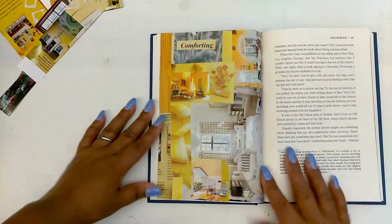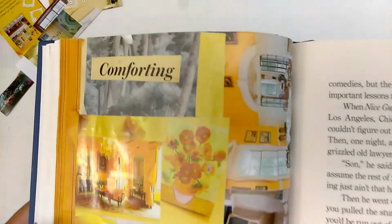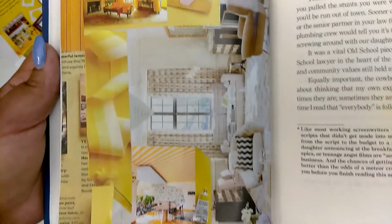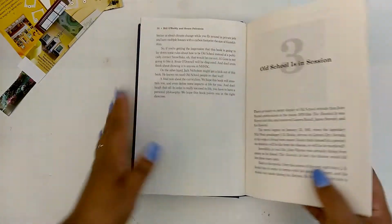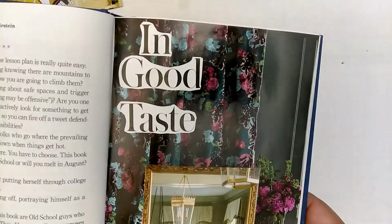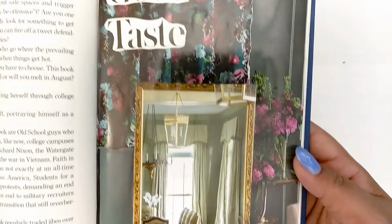And this is the yellow page. Let me come closer. Isn't that cute? I love it. It's full of relaxation. And our first page was in good taste. And I love those curtains.